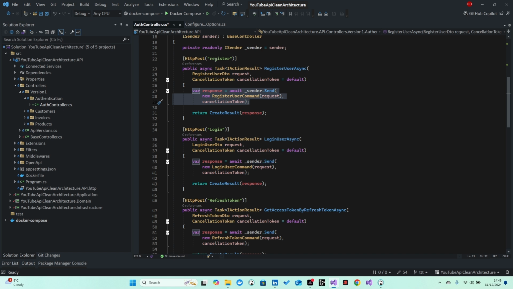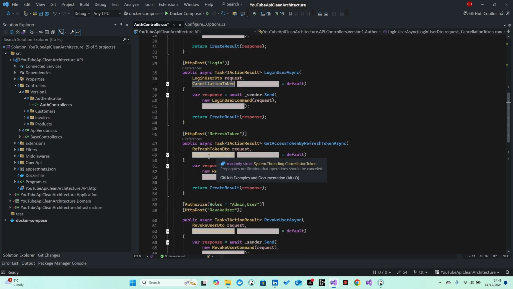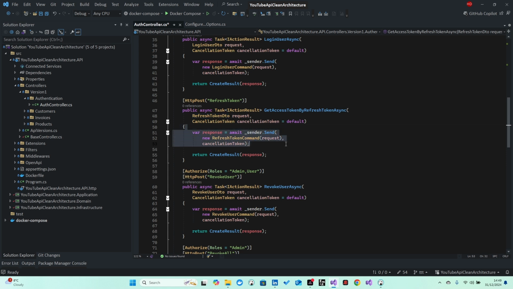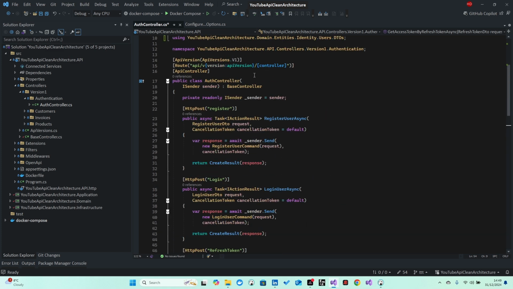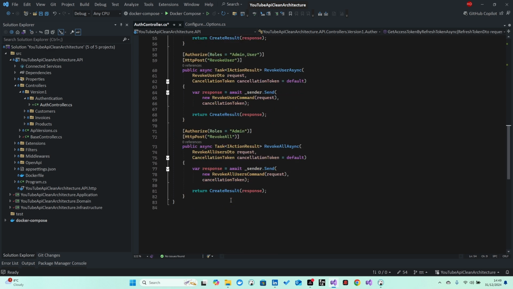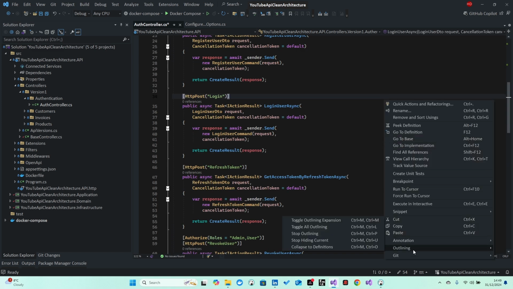There is nothing special: for register using register user DTO, for login using login user DTO, and for refresh using refresh token DTO. We just sending through the necessary parameter, and we just processing the response using create result that comes from our base result controller. All right, let me outline all of them.